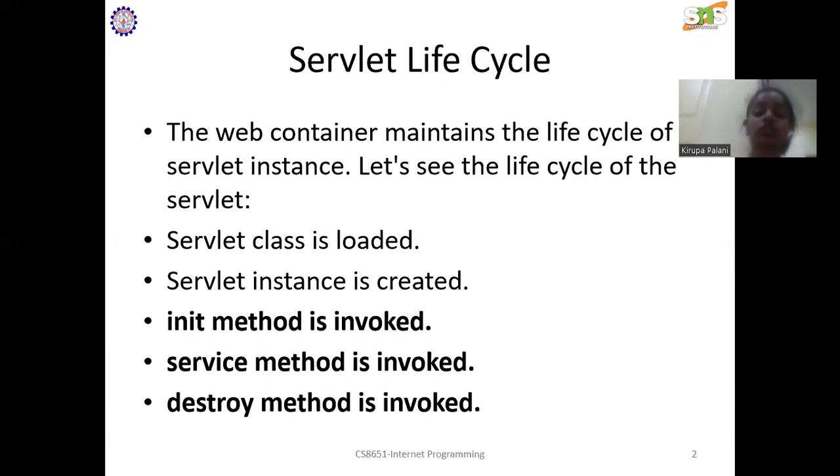We are continuing on the session of what is a servlet. So, in this session, we are going to discuss what is the servlet lifecycle. So, basically, what is a servlet lifecycle? The entire life cycle of a servlet is managed by the servlet container, which uses the javax.servlet interface to understand the servlet object and manage it.